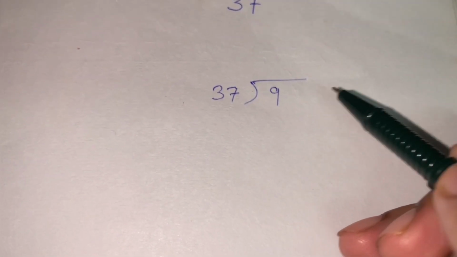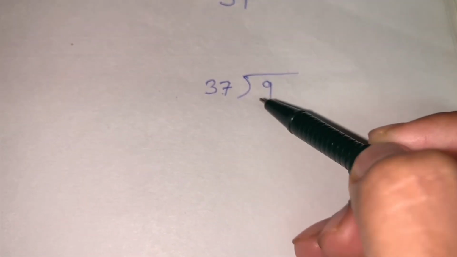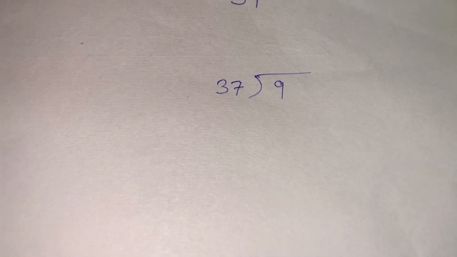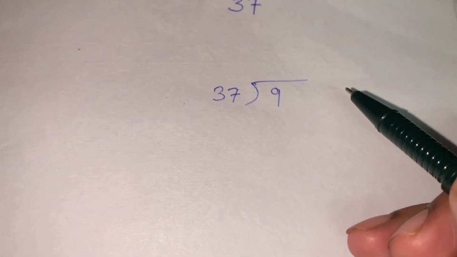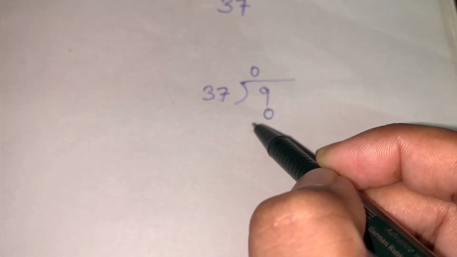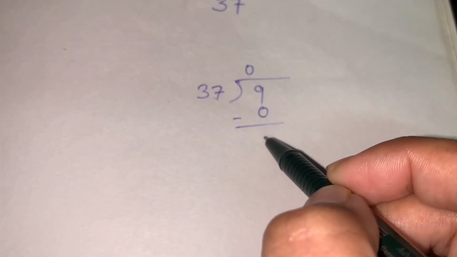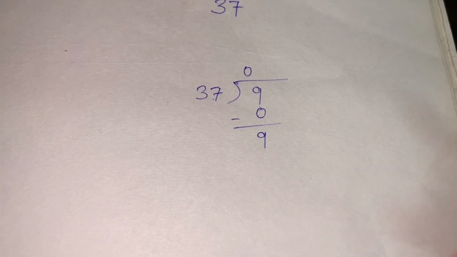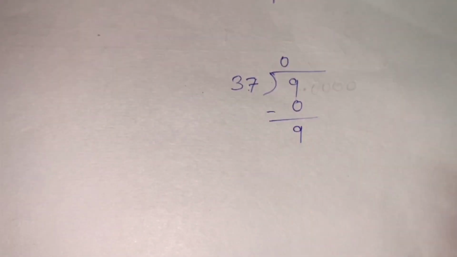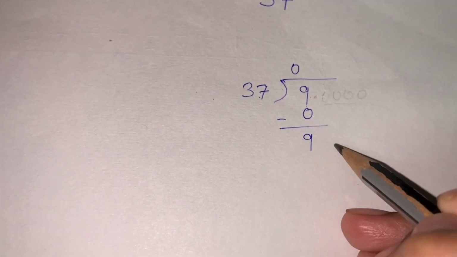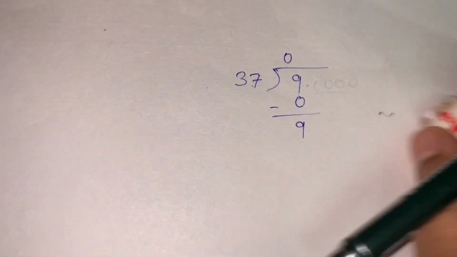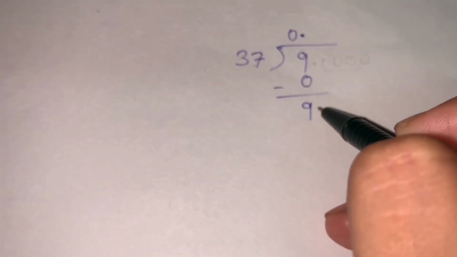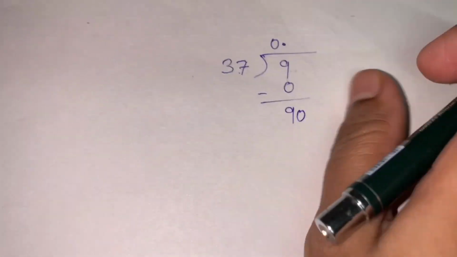While doing the division, remember that we are dividing 9 by 37 and not 37 by 9. Now let's start with the division. We know that 9 is smaller than 37. So it is not an actual multiple of 37. So therefore we'll take 37 into 0 and 9 minus 0 will give us remainder 9. Now we'll have to continue the division, and to continue we'll have to take the zeros after the decimal point in the dividend. And to take the 0 down, first we'll have to put a decimal point in the quotient. After putting the decimal point in the quotient, we'll take the 0 down and the number will become 90.